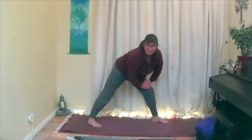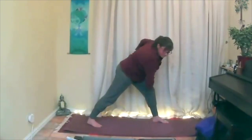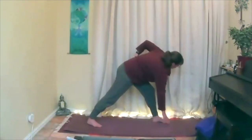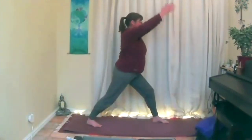Breathing, taking the right choice for you, because your body might not want to go for a deep twist. It might want to go for just a little twist. Now use an inhale to come back to the centre. So if you've got your hand down, you'll have to just use that inhale to lift up. Bring the shoulders back and then come back up.